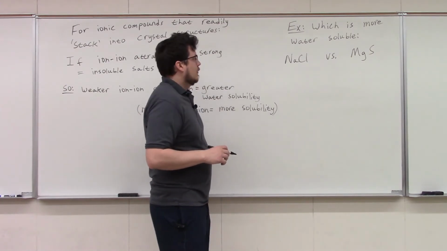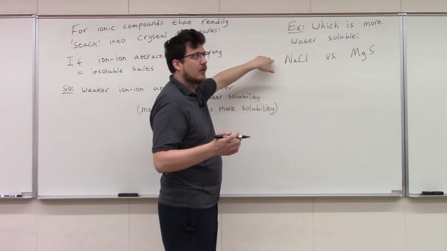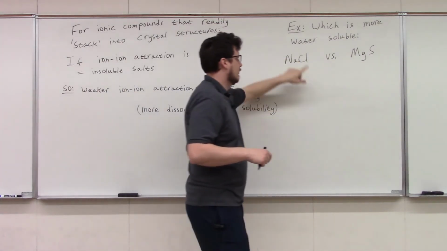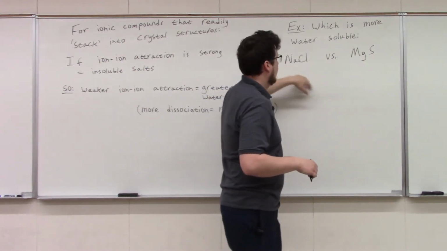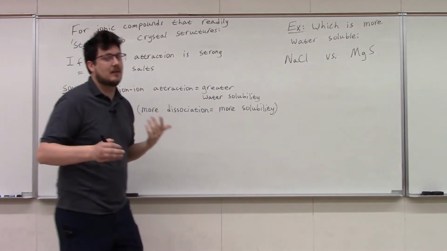And so if we look at our periodic table, let's look at the charges of these ions. These are all going to be in the third row. These are all third row elements. So the chloride is going to be about the same size as sulfide. Na+ is going to be about the same size as Mg2+. There's not going to be a huge difference in sizes.